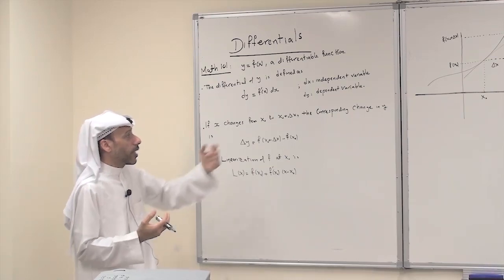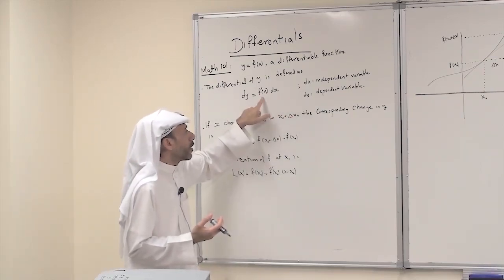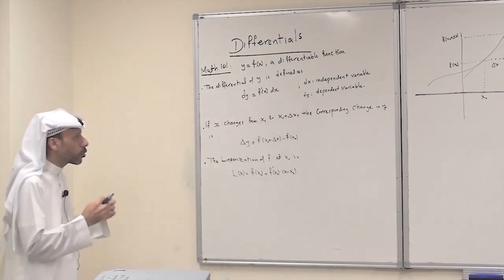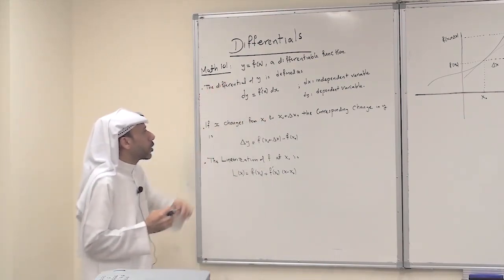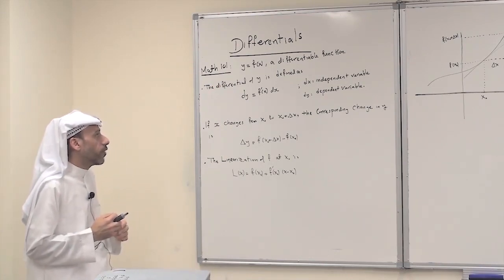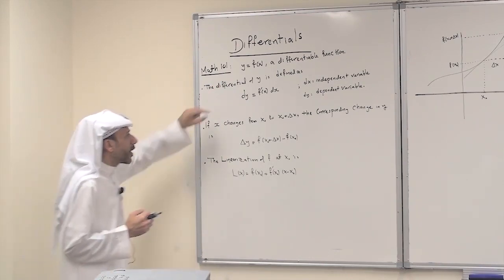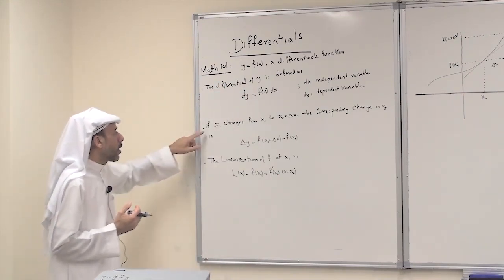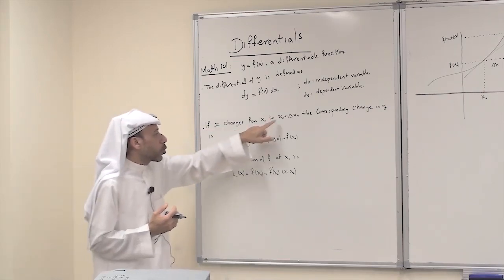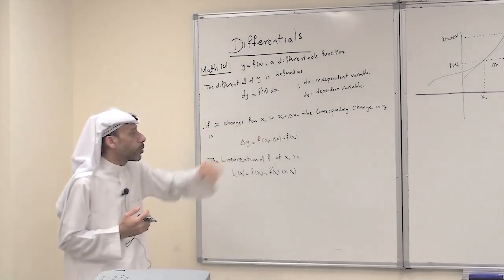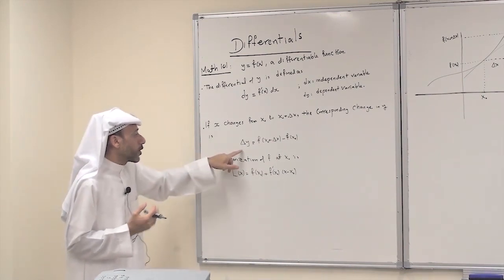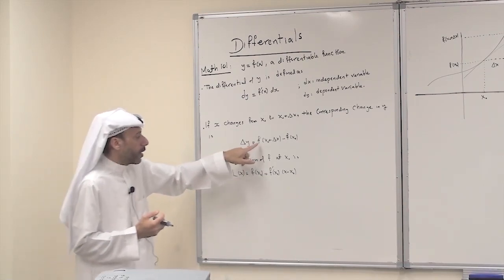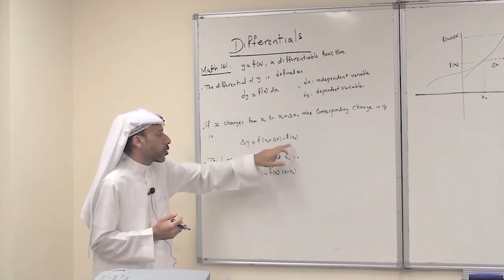It is a dependent variable that depends on dx and the x itself, or plus the function. So this is the definition of the differential of y for a function of one variable. To understand the geometric meaning of this, we just make the following. If x changes from x0 to x0 plus delta x, then the corresponding change in y is just the difference, delta y. The exact change in y is f of x0 plus delta x minus f of x0.